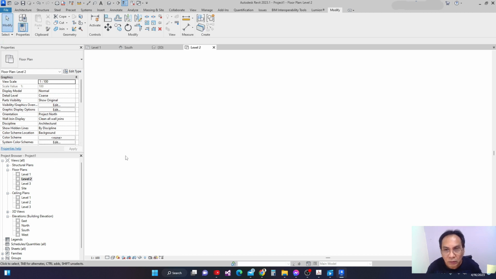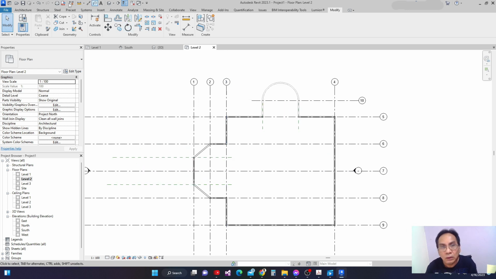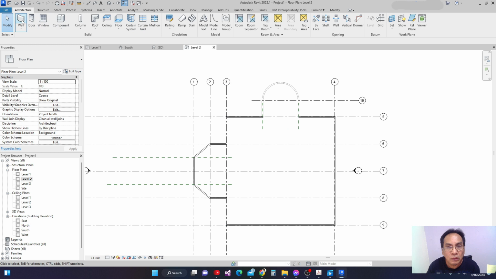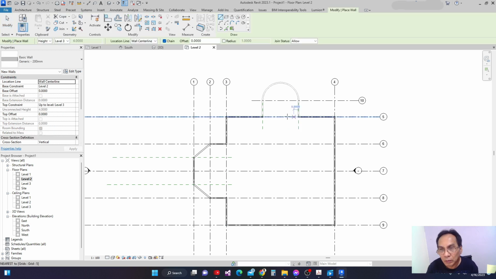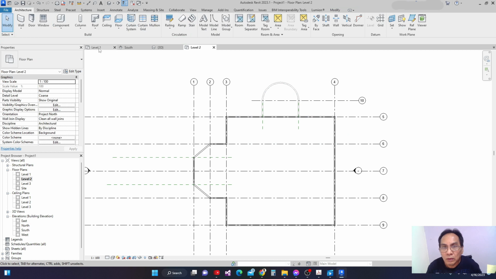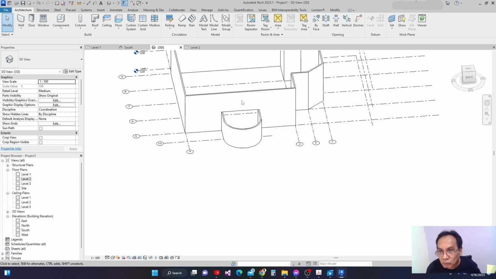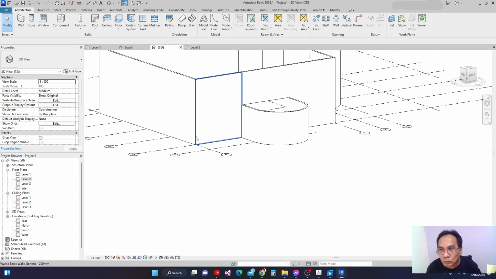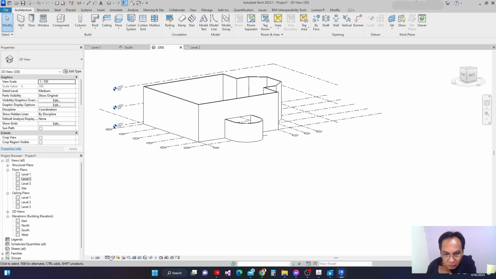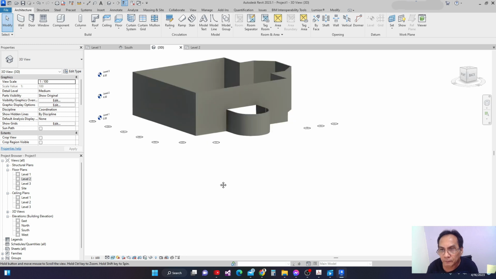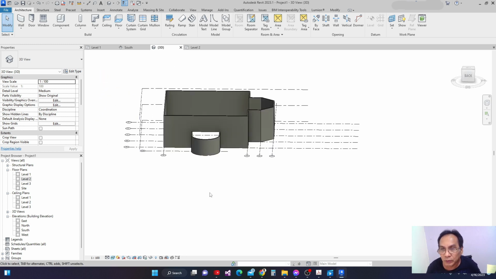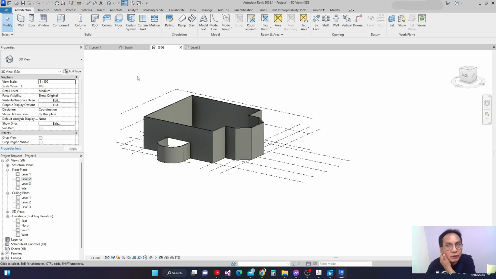Go to 2nd floor and make a basic wall, 2nd to 3rd floor, and make it here, and then 1st floor, and in 3D it is like this. So we'll make it realistic. We don't have a material here, but it's okay.